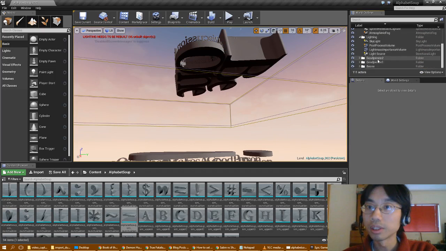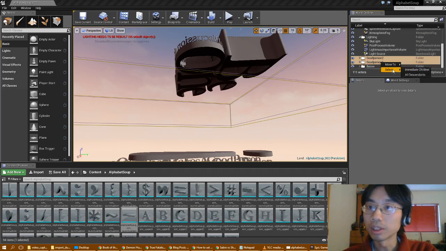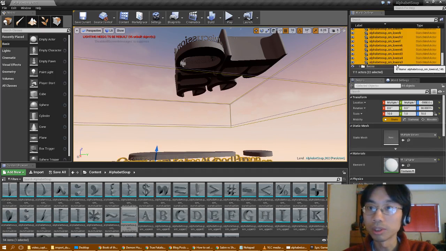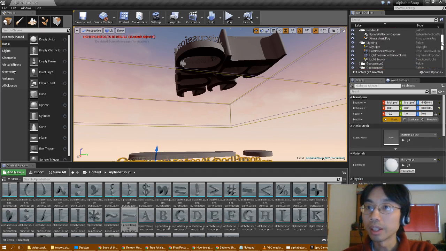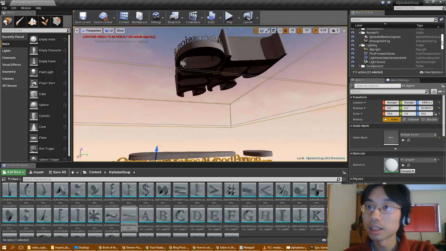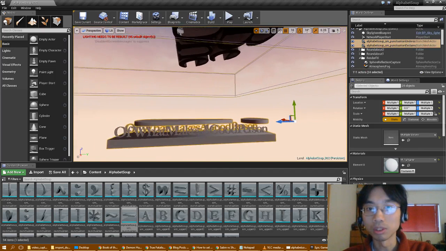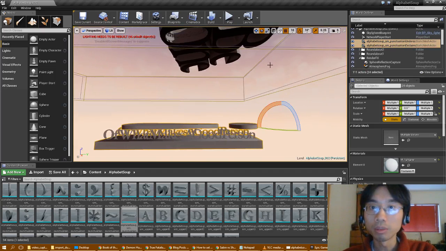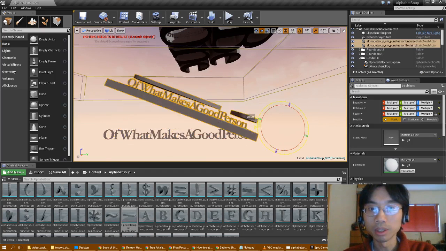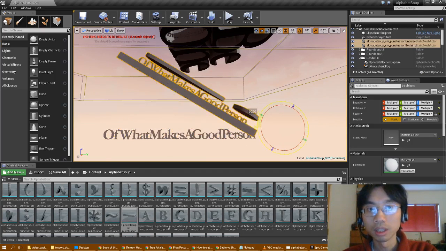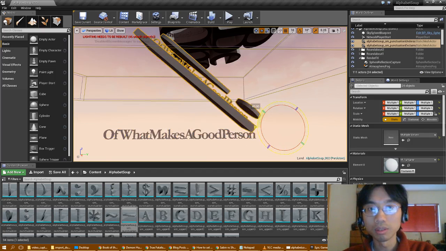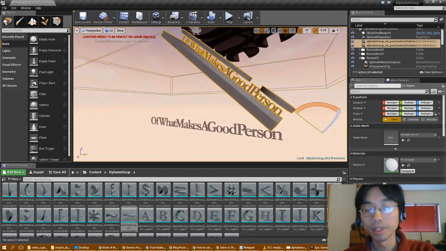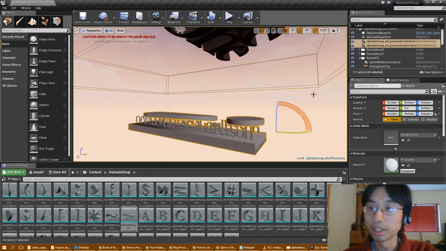I want good person. There you go. I want select all the sentences there. Good person. And then I want to select underscore and then exclamation. And then we're going to rotate all of this up. Was it 40 degrees? Is that too steep? Also, I left behind a bunch of stuff. What's going on?